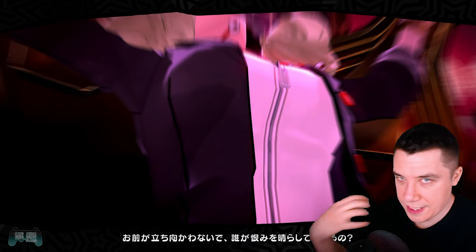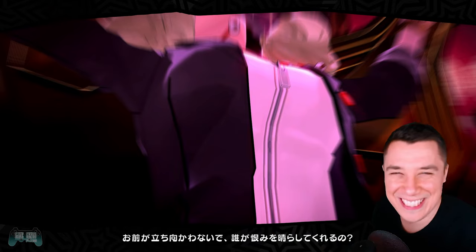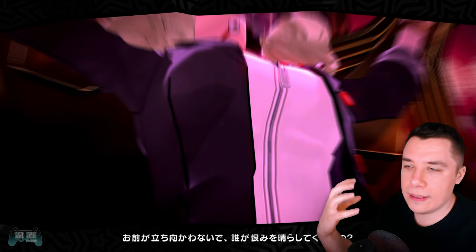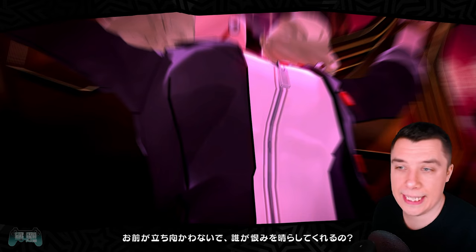So this is Anne's persona talking. This is kind of her inner power, her inner guardian angel type thing. So here, the persona is saying, お前が立ち向かわないで、誰が恨みを晴らしてくれるの?